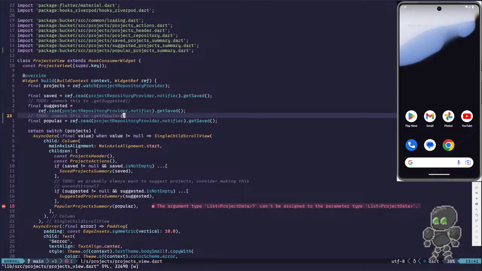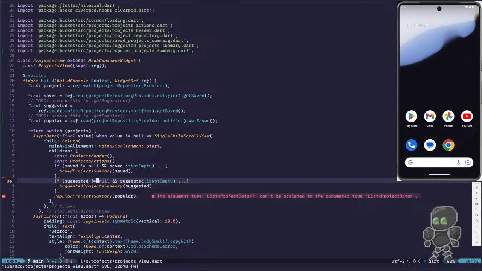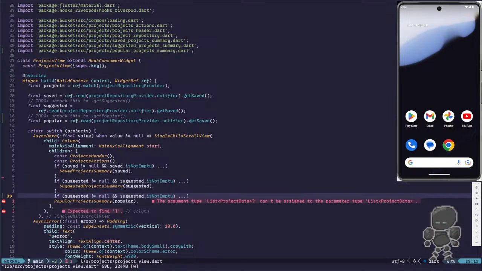The argument type list project data can't be assigned to the parameter type. Yeah, so we have to take the undefined out of it. I see, that's why we're doing this. In that case, we'll do there.